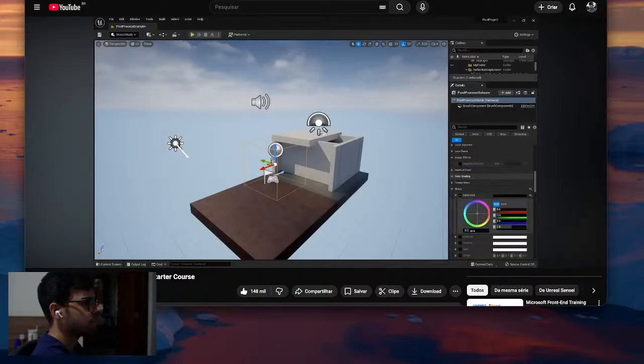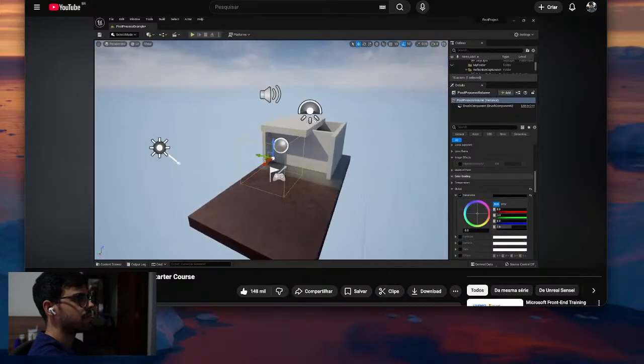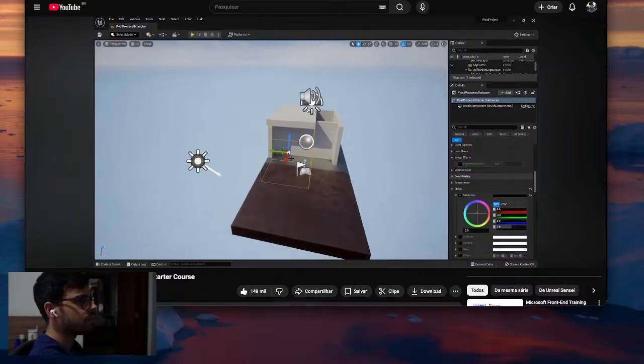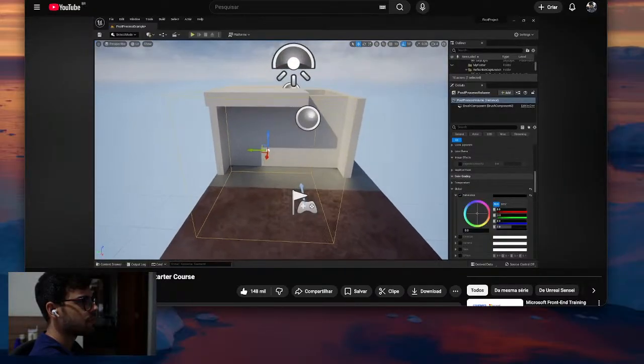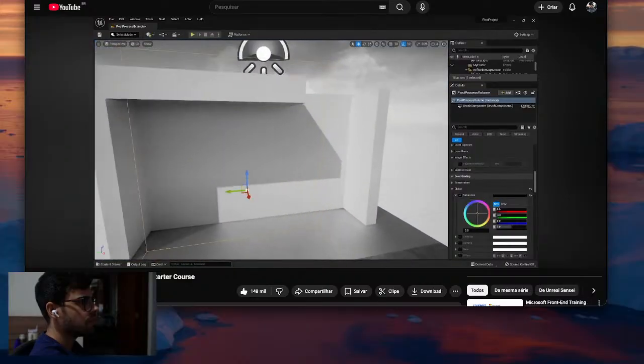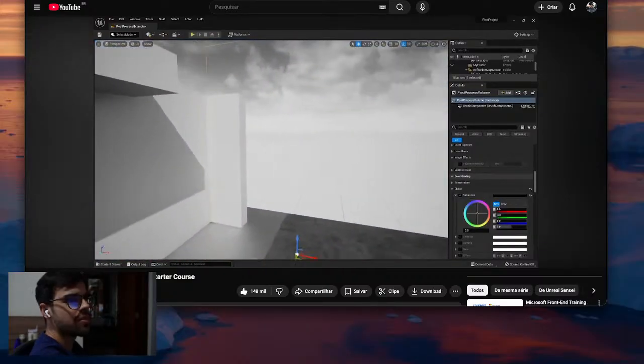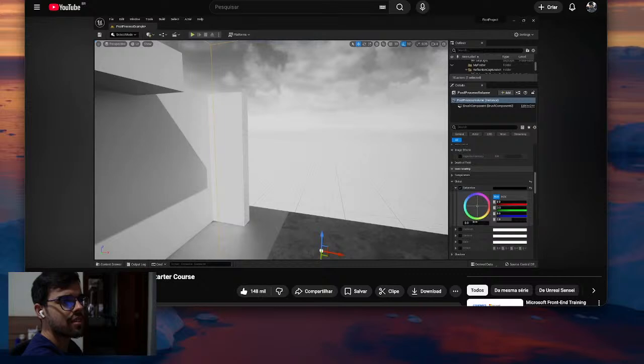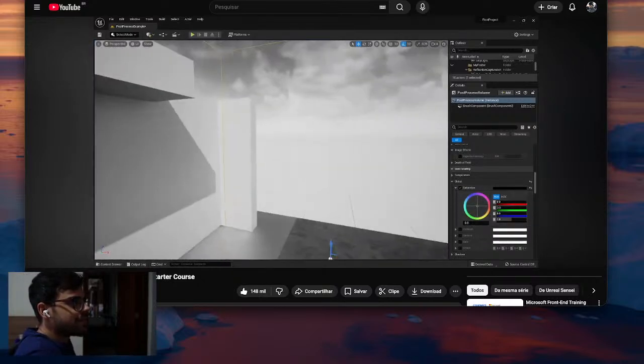Instead of 1, I'm going to change this to 0, but we notice that there are no changes to our camera right now. That's because the post-process volume by default only affects whatever is inside the post-process volume. So if we move into the cube, we can see those changes taking into effect. So by changing global saturation, bringing it down all the way to 0, it gives us a black and white world.